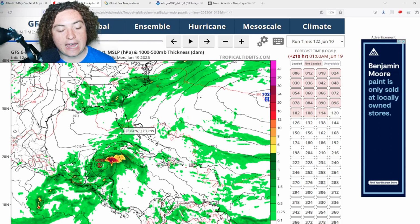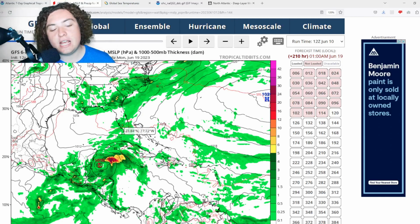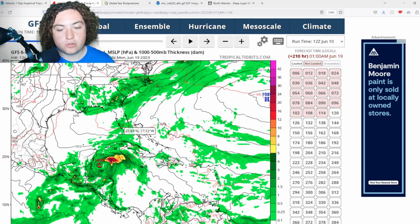What I think is going to happen, based off of what I've been seeing, is either A, it is going to develop off the coast of Central America and develop to the north into the Gulf of Belize through the Yucatan and all that jazz right there, or B, it's going to cross through Central America and enter into the eastern Pacific Ocean and then start developing from there. Only time will tell what will happen, but those are my two scenarios for those of you who are wondering.